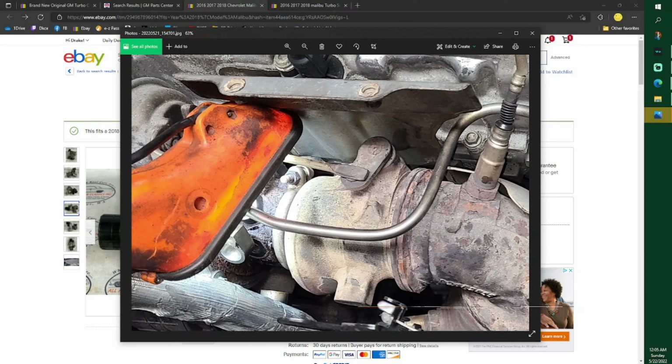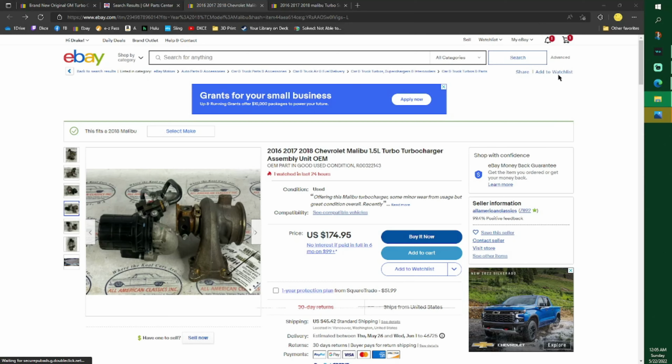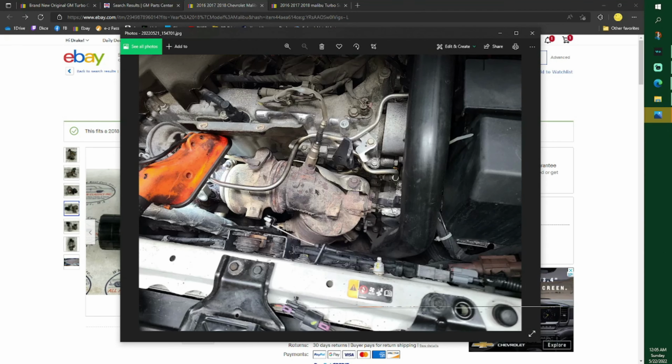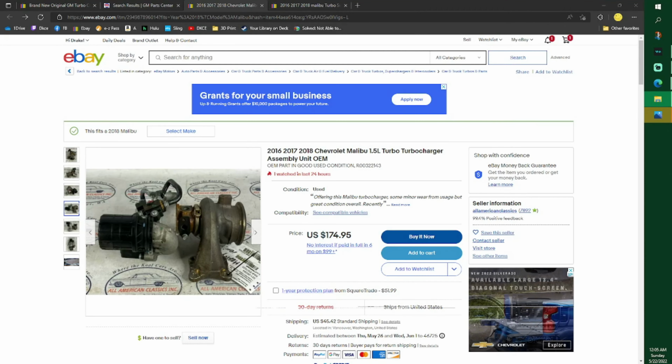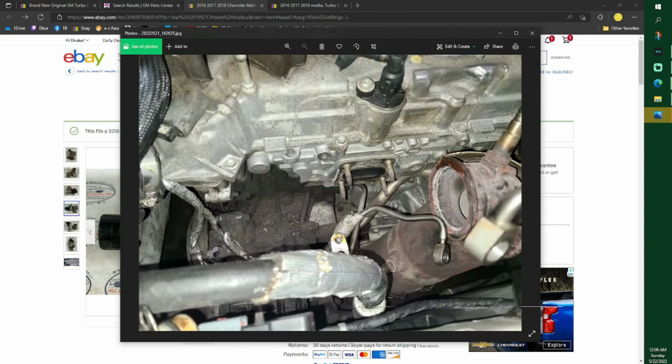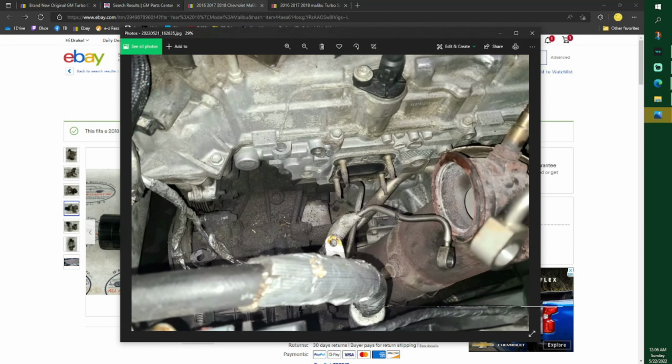See how that pops off and there's a gasket right there? There's a gasket on this side, and then there's a gasket on that side. So we will eventually get to that. Why ain't this photo? Oh, it is. Okay, cool. That's the photo we were just looking at. So here it is removed.